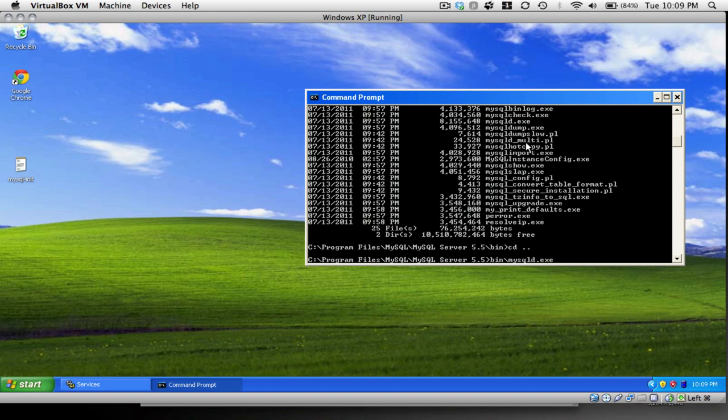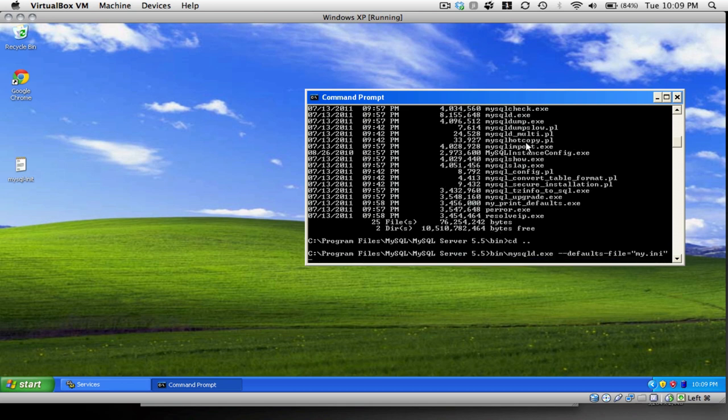And if you've installed from the command line GUI, like I explained how to do in my first tutorial on MySQL, you do --defaults-file equals, and I can just type double quote my.ini, double quote, and then init file, so --init-file equals, and this gets a little bit tricky, so pay attention to this.